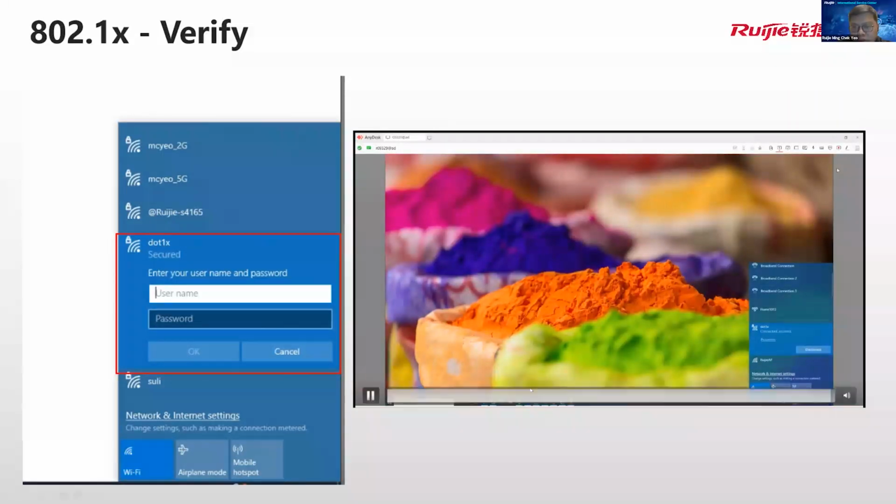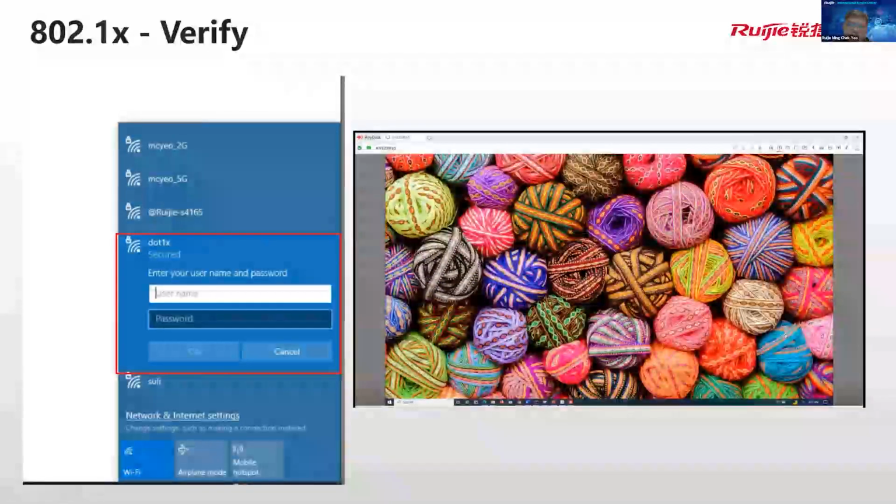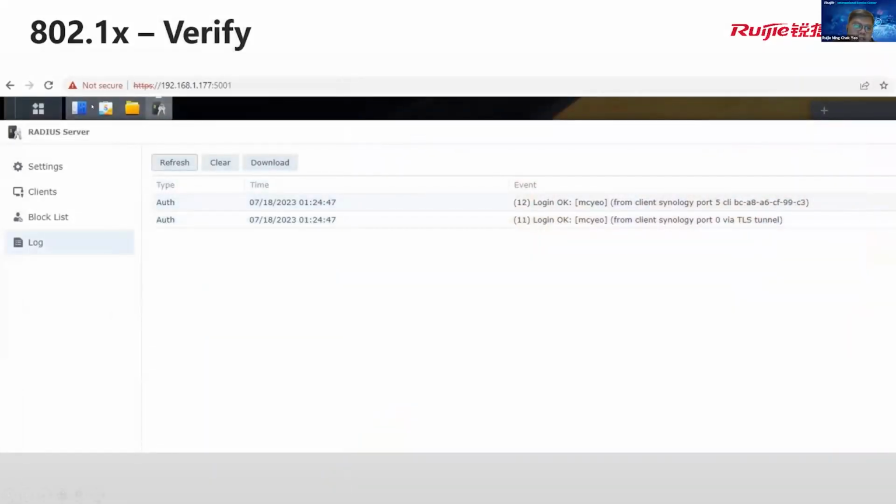So how are we actually going to verify? I have a next slide. In your radius server, if you have a log, you can check. It can show you under here the username that the client is going to pass, and what is the MAC address that is authenticating from the AP. So this is one way to verify inside the radius server itself.